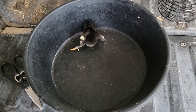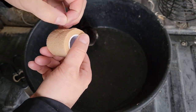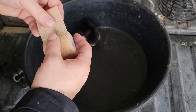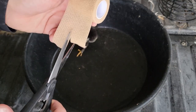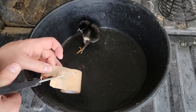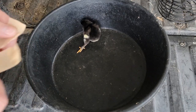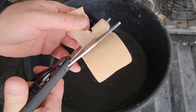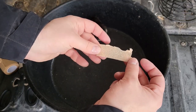We only had one out of all of the ones we hatched out recently. So what you do is get some of this medical tape. It's like a bandage stuff. And you're gonna wanna get about, I don't know, 2 or 3 inches and cut it in half long ways. So you cut it like this. And then just cut one of these off, save the other one for some other time. So all you need is a piece about yay big.